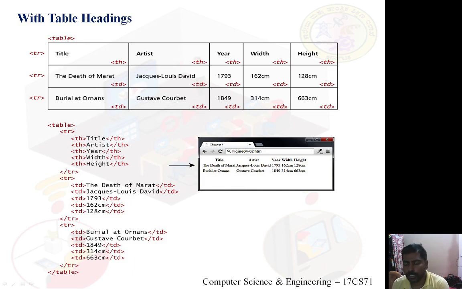Remember, we discussed in the previous session that to create a table, the HTML element is table. As you can see in the HTML code fragment, I start with the HTML element table.